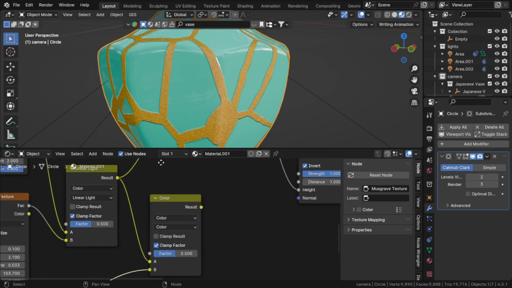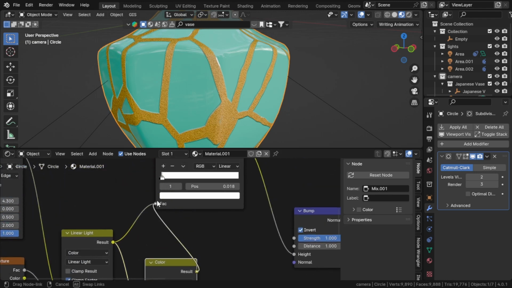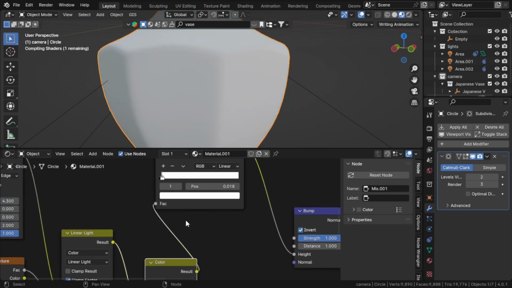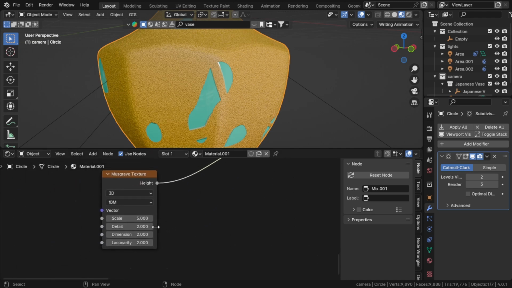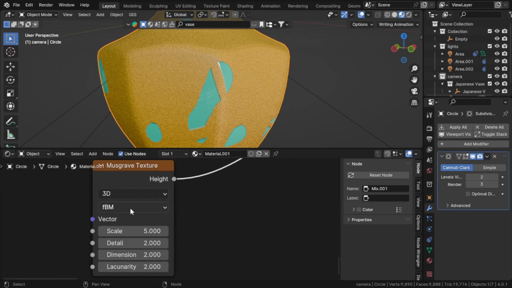There you go. And now you would just connect this with color. All right, so it looks worse, but we can change it here.